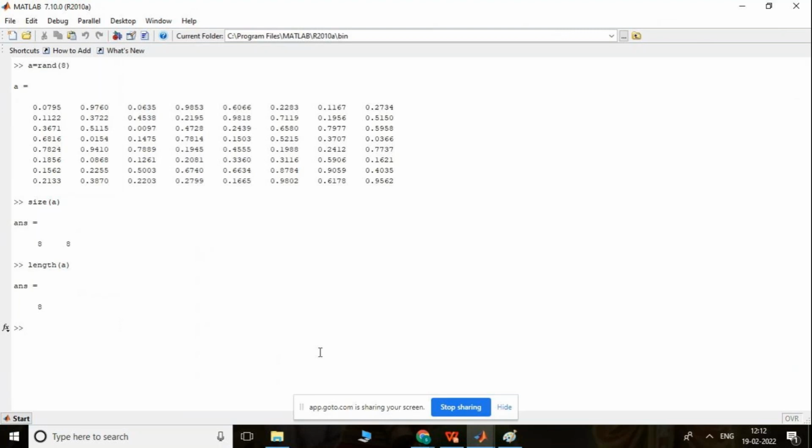Now we want to find the maximum value or mean of A. Each of the columns' mean is represented here.